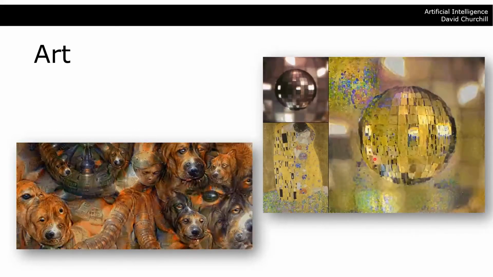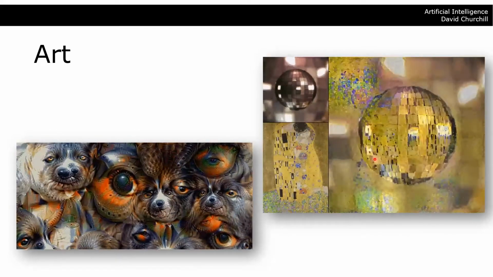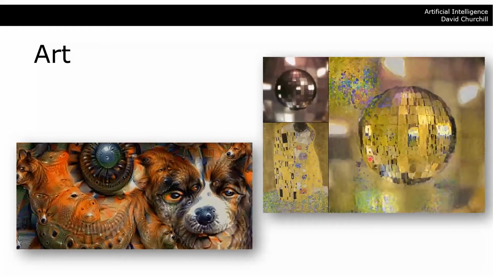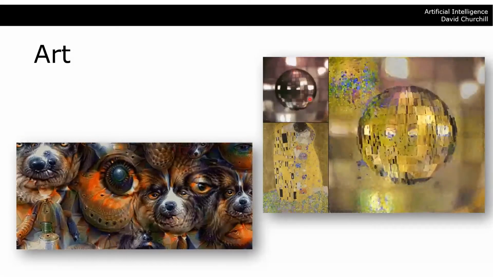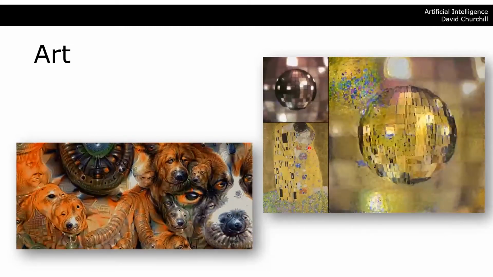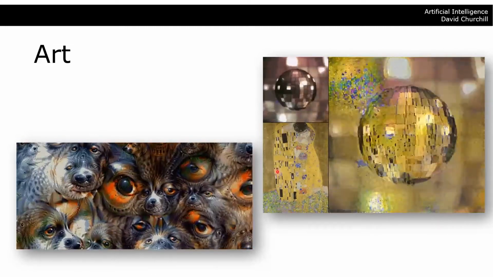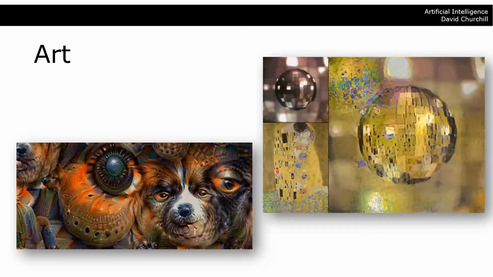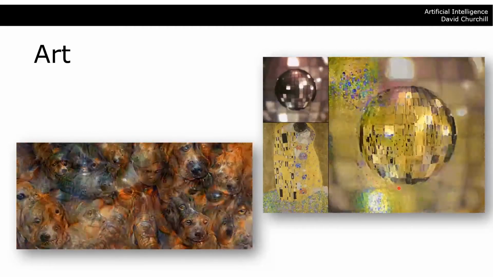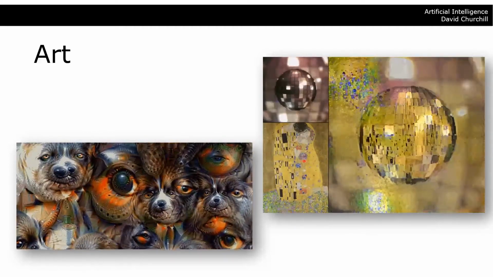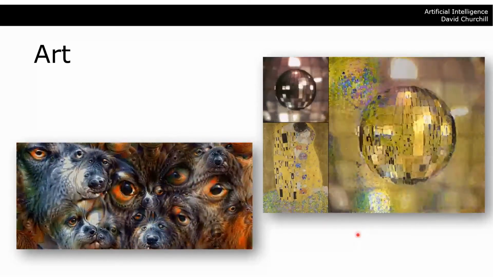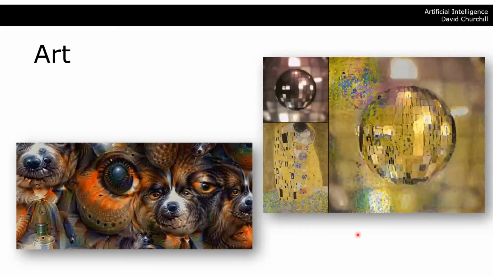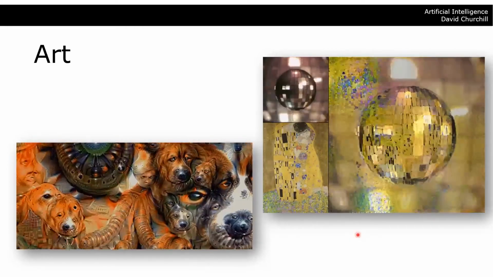On the right-hand side, I've given an example of a more modern field of research, which is called style transfer. With style transfer, you take an input image, for example, a video of this disco ball, and then you do deep learning on a bunch of paintings or images from a particular artist. And the output of this deep neural network actually can apply the style of that artist to the input video. And the results from this type of research are actually incredible. I encourage you to go online and look at some of these examples.